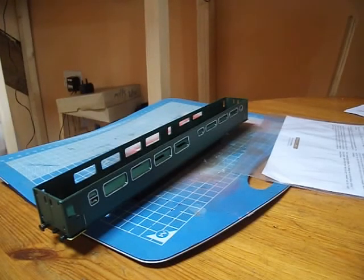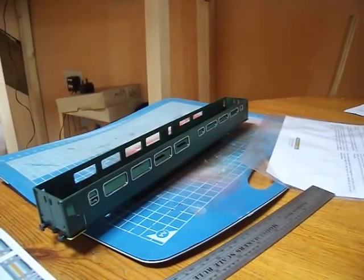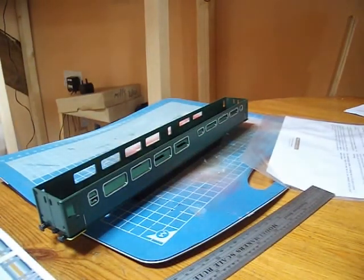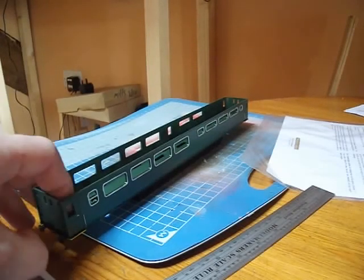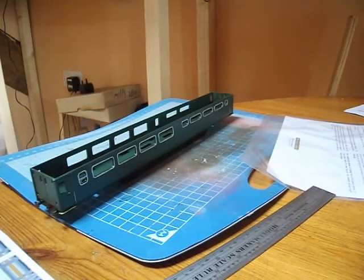So I've got the cutting mat there, I've got a steel rule, and I've got my pack of scalpels. So I'll get started, and I'll show you when I'm done what the coach looks like. That's it now. So yeah, hopefully it'll look a little bit different. So I'll see you in a bit.